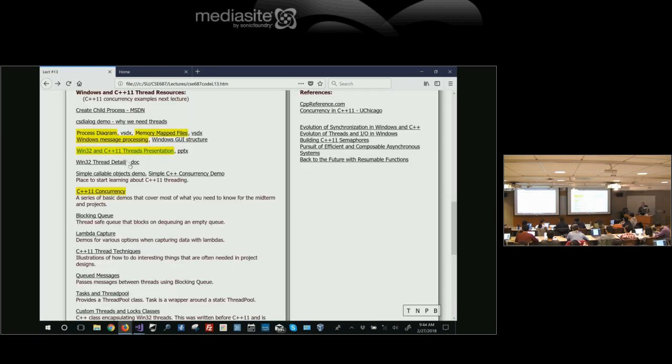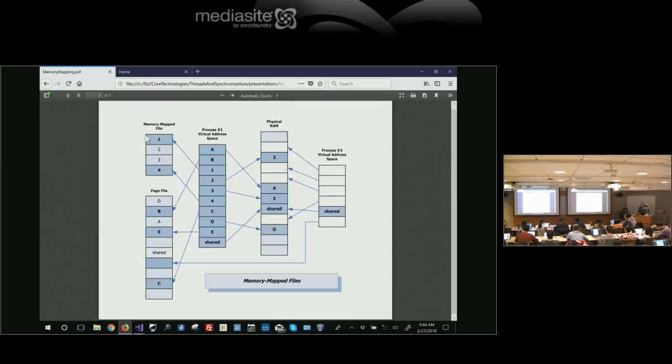Okay, so let's look at memory mapped files. Windows, like almost all modern operating systems, is a virtual memory system. So we have physical memory, and then each process has a virtual address space. This virtual address space appears to the process to be linear, everything is filled, from top to bottom, all my stuff is here. But that's a fiction. These are really pages of memory mapped files. So this page, A, refers to a page-sized slot in physical RAM, but B is paged out to a page file. It isn't in physical RAM.